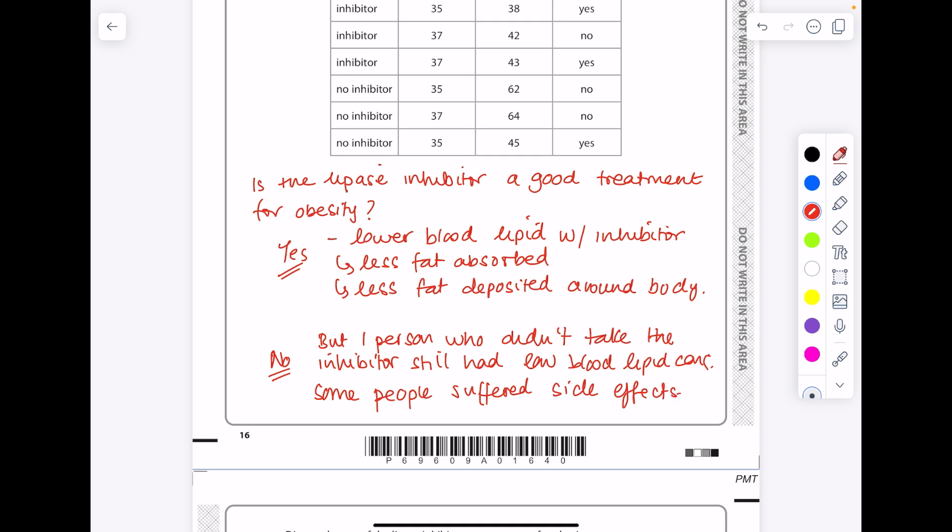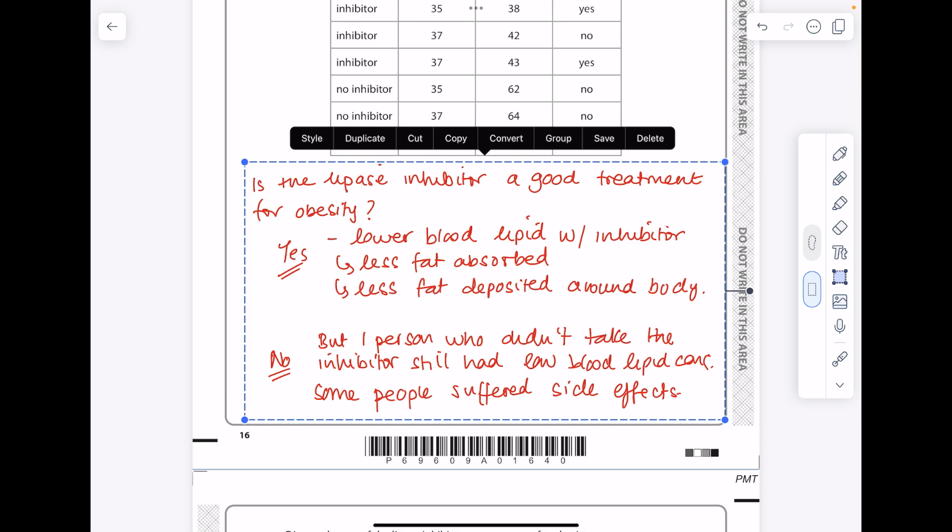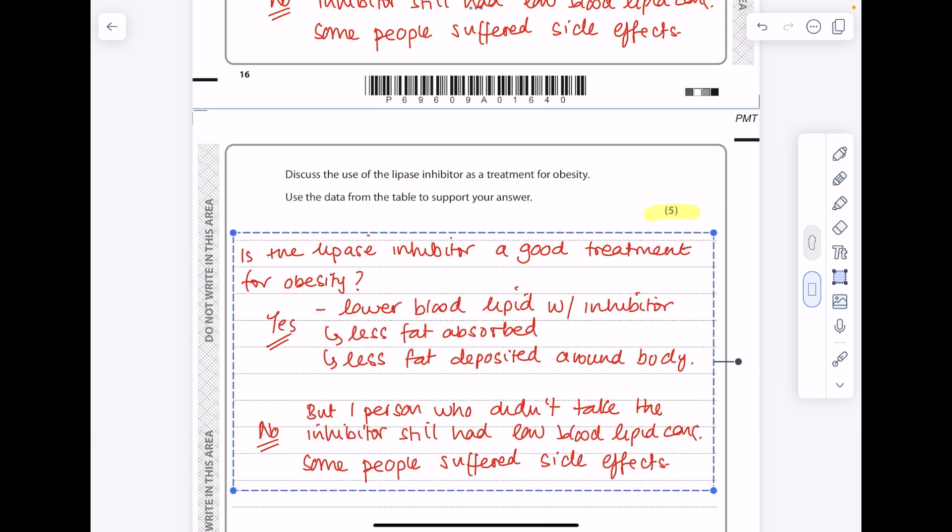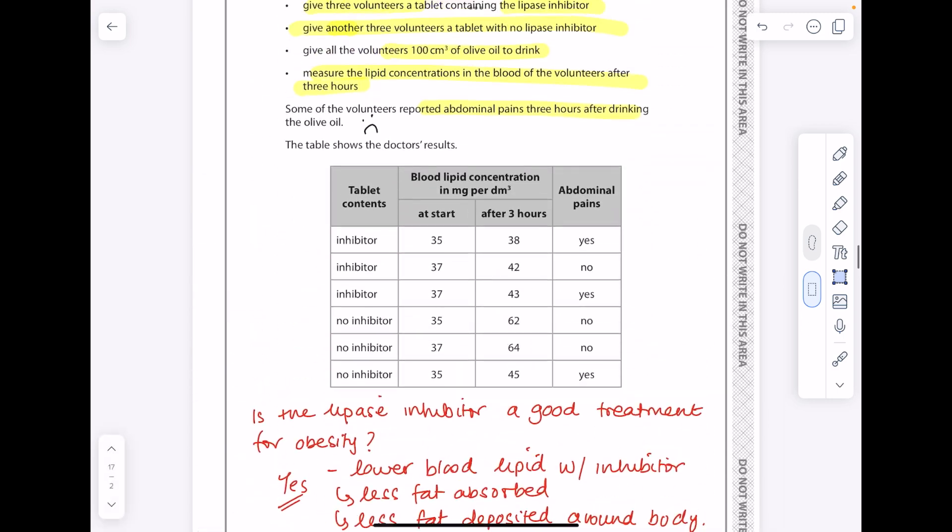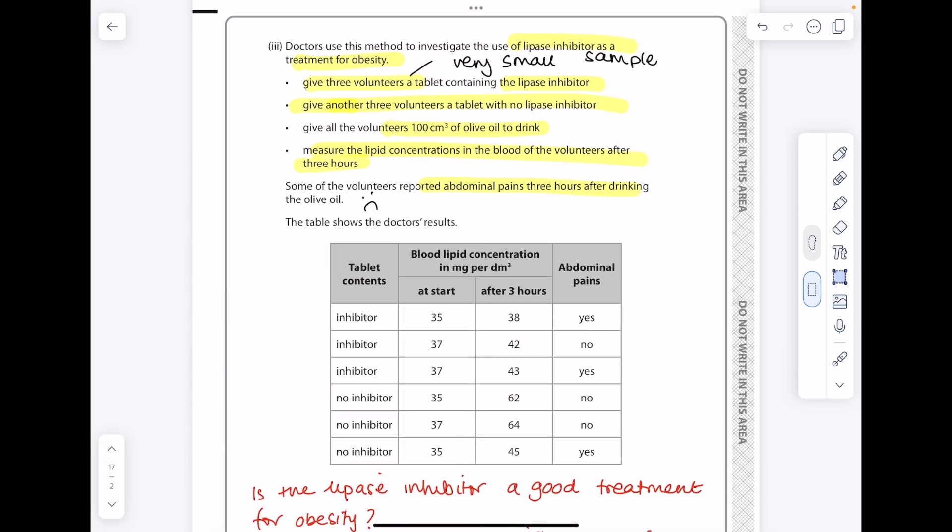We've already said some people suffered side effects. And actually I've written quite a few notes and they're quite detailed so I'm actually going to steal this as my answer. And now I want to make a comment on the investigation itself. I'm going to point out but we can't draw a valid conclusion because a very small sample size was used. We know nothing about the age, sex, health of the various volunteers and we don't know anything about their diet which would obviously have a huge effect on obesity levels.